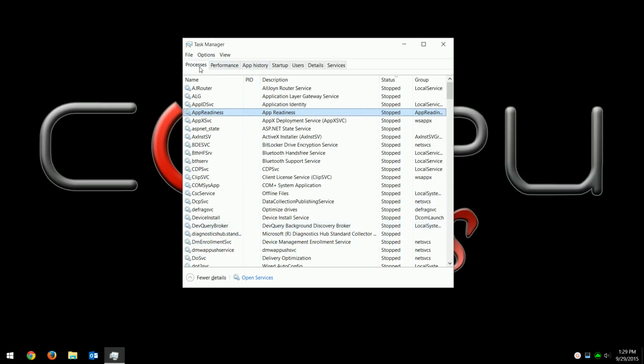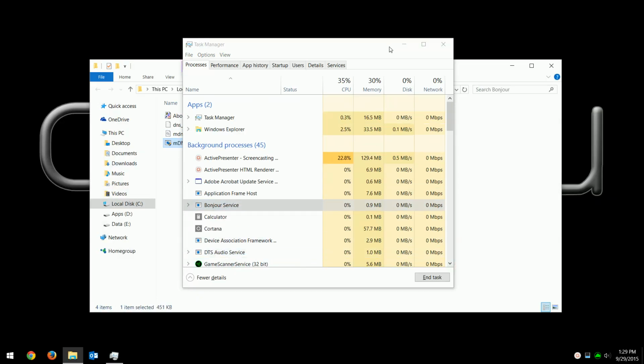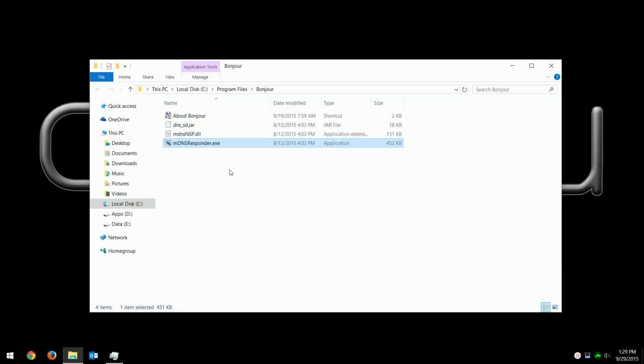Another useful tool that you can use with Task Manager is if you see a background process or any process that you want to find out where that file is located on your computer, you can right click on it and then you simply go to Open File Location. This is incredibly useful because now I don't have to look around. This is the exact place on my computer where that particular program or service or whatever is running. So again, it proves very useful for troubleshooting.